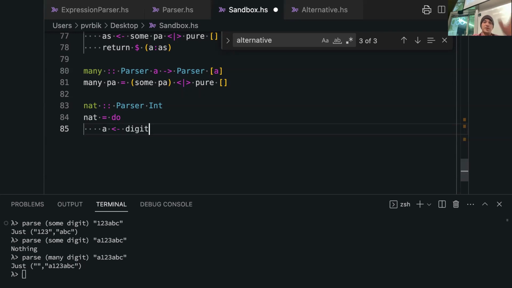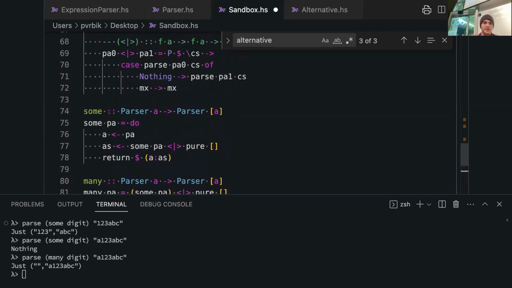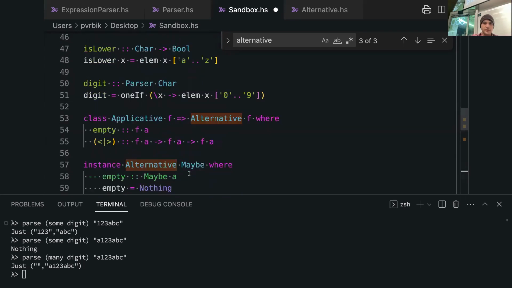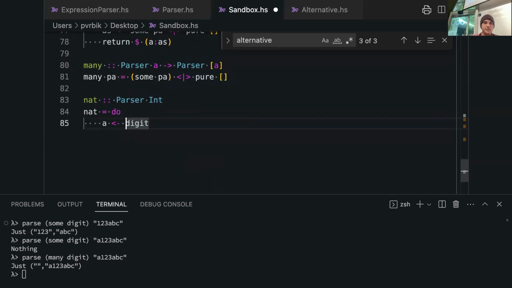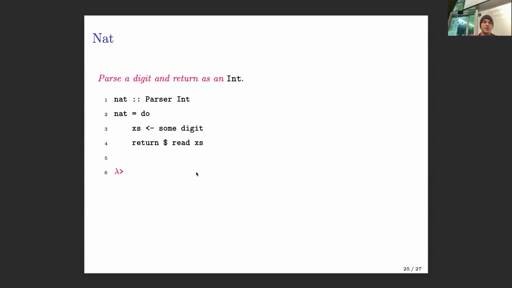Digit's a parser, remember? So I'm saying, okay, grab me, is it not digit? Many digits. Or I guess some digits. Oh, geez, we have to be careful here. I think it's some digits, right? Because I want to parse an integer, so if I can't, it should return nothing. So I'm saying, okay, here's the string, parse a digit out of it. And it's A. A is now a string and it's a digit. And then I should be able to just return read A. It's going to know that this read A should be an integer because of type inference. Did I do that right? Oh yeah, some digit. Okay, let's try.